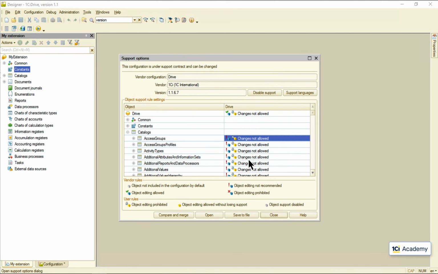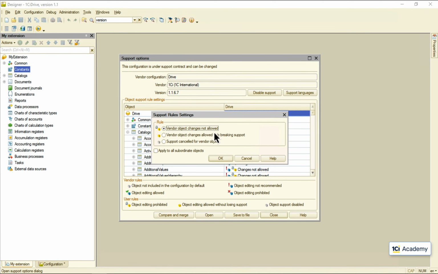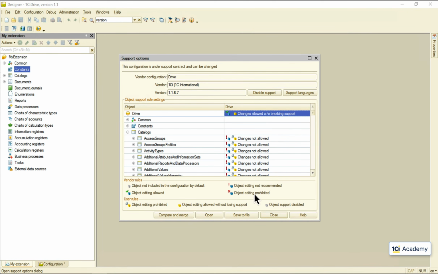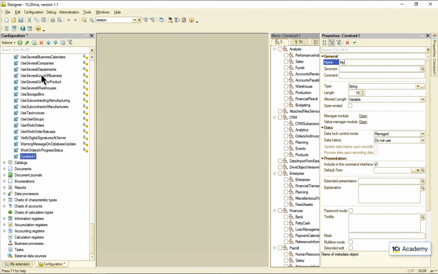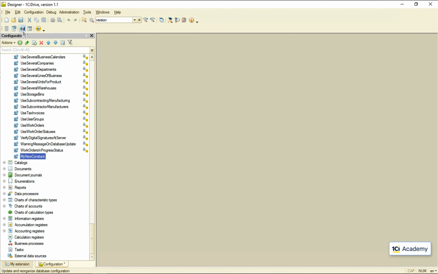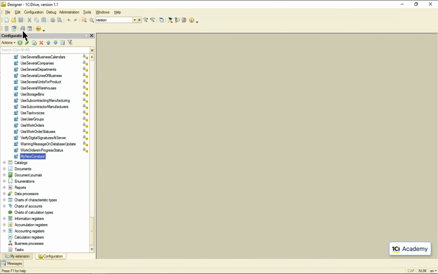So what do we need to do to add a new constant? We need to unlock the root node of the application, the place where the list of the metadata objects lives. So I'm going in and selecting the second option like this. Now I can add new metadata objects, so I'm adding my constant to the main application, just like this. Now, what will happen when I try to update the app to the new vendor's version?